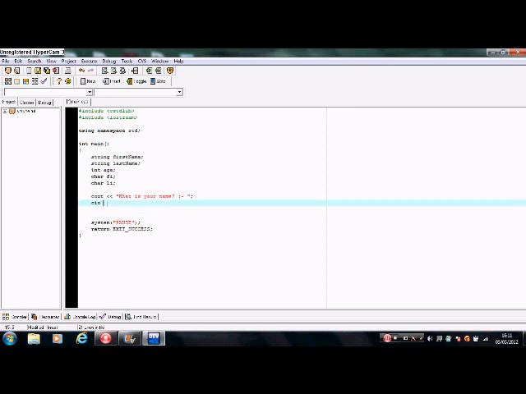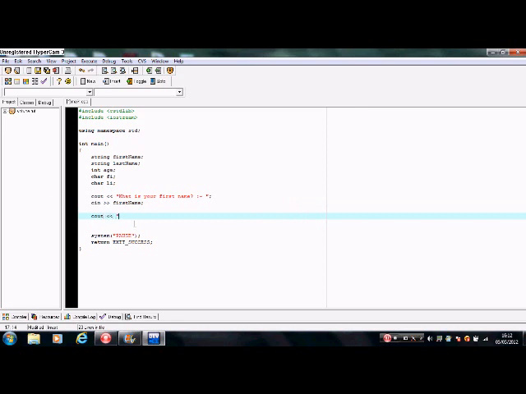Anyway, back to this. Console in, and we want what is your first name. Remember to put the first name, or it won't link properly to the variable. Then you can just make a white space so this is clearer.